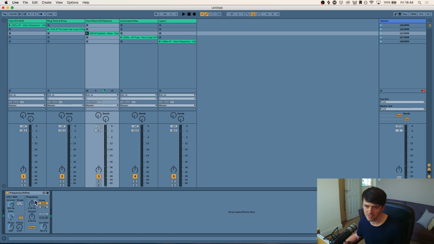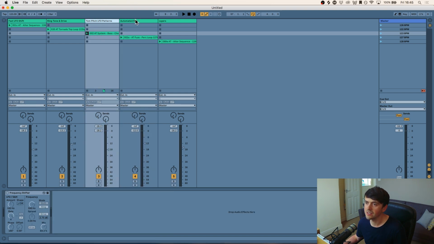Obviously, you can change the master positioning of the frequency here as well, and then you've got fine tune there. Let's try it with the ring. Go back to that one. That's really good. So yeah, you can just get different patterns using just one single loop, like some toms or a kick or something, and then get all this kind of tonal stuff going on. It's just really cool to experiment with it.